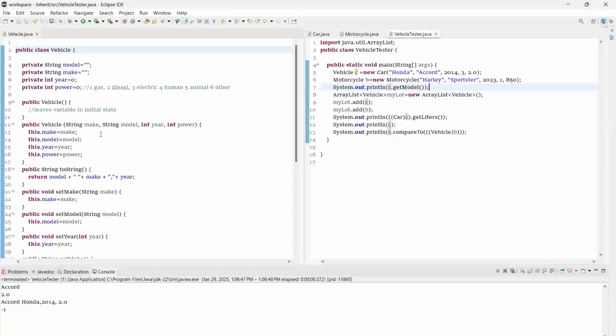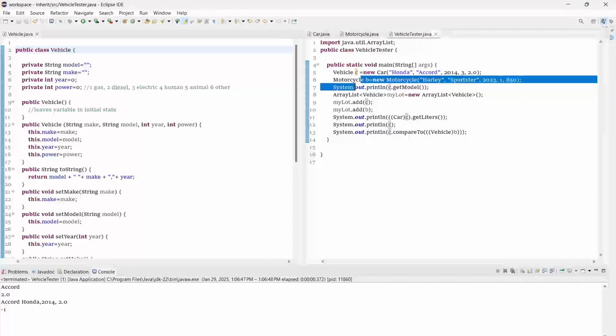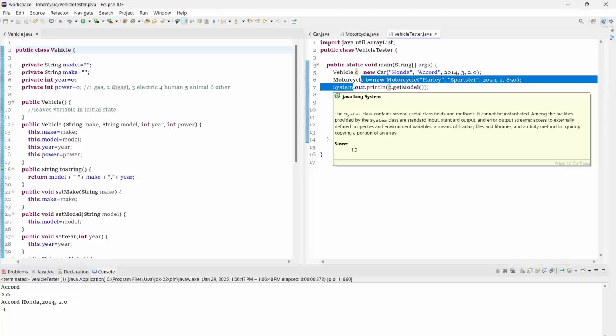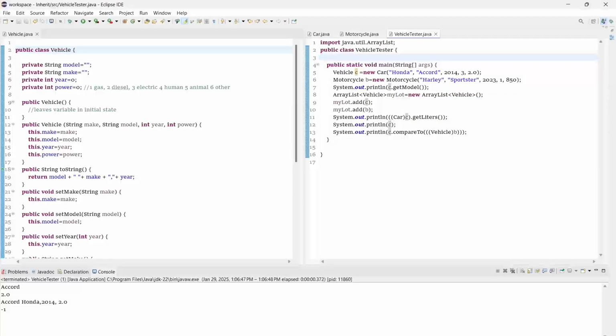But at runtime, it shows the right toString because deep down, the system knew that c wasn't a vehicle, and we shouldn't run the vehicle class toString method. It knew the contents of that c was created using a car. And that's what we mean by dynamic binding. When it runs, it gets the right method.